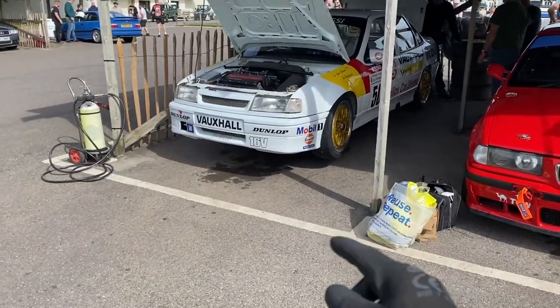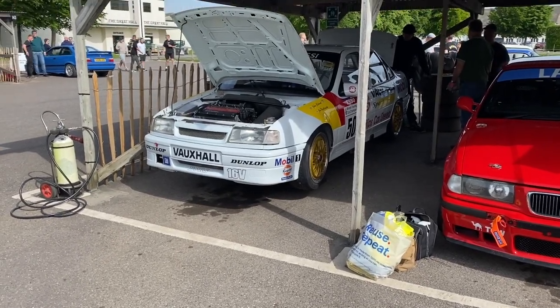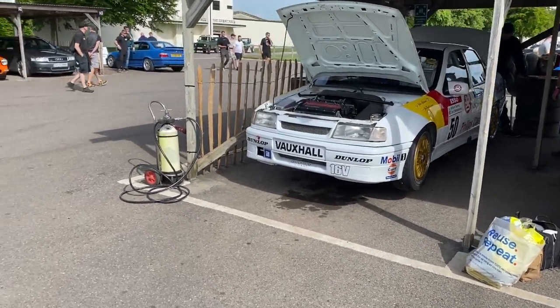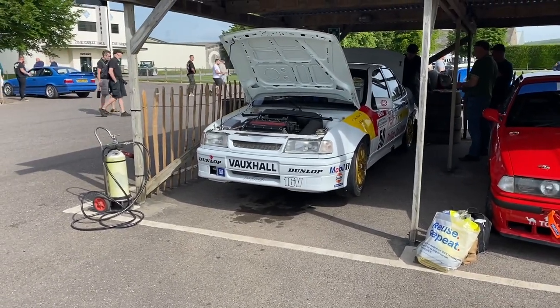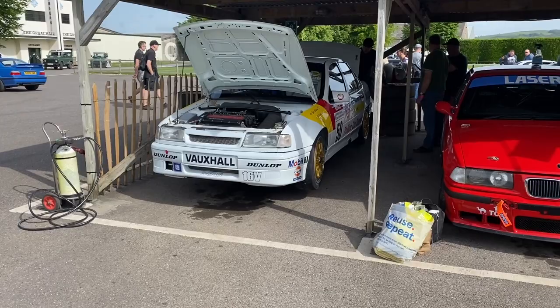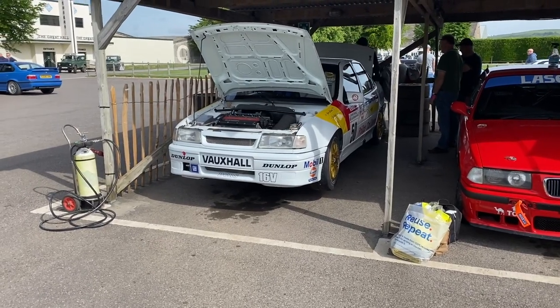So, swapped the tyres for new tyres, we've checked the oil, gone round, torque-specced everything. We're literally ready now to get it over to the fuel filling area, so then we can get onto track. I think we're on at 11:45, probably 4 to 5 laps and then come back in. We're ready to rock and roll, let's crack on.